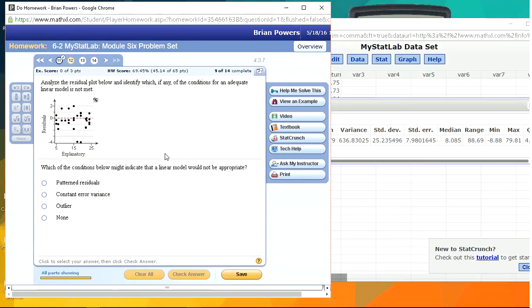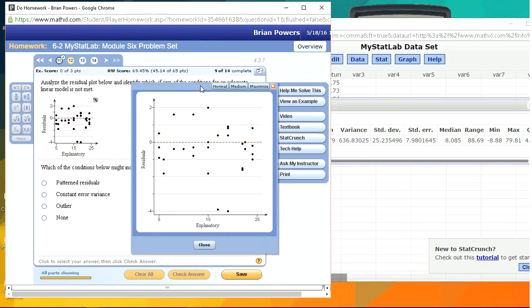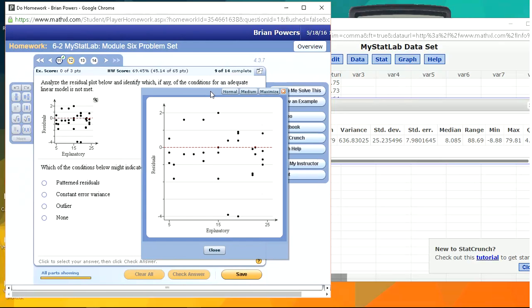Okay, so we're going to look at a residual plot now. For a good linear model, a residual plot should have pretty much no real pattern. You shouldn't be seeing a curve. What you want to see is just a random smattering of the dots all over the place. The only thing about this that is a little bit suspect, I would say, is these 2 points down here.